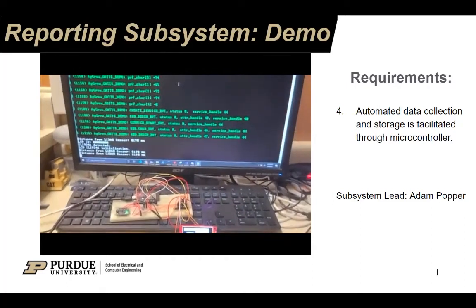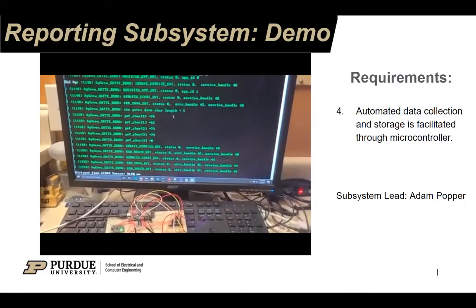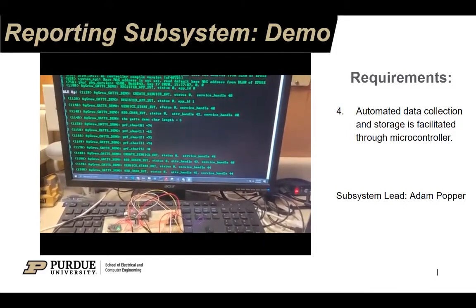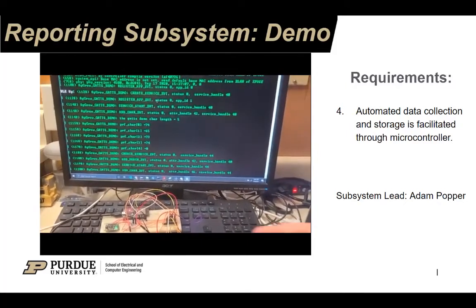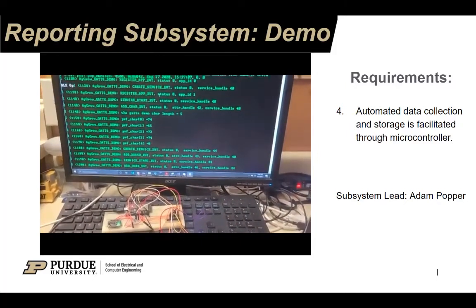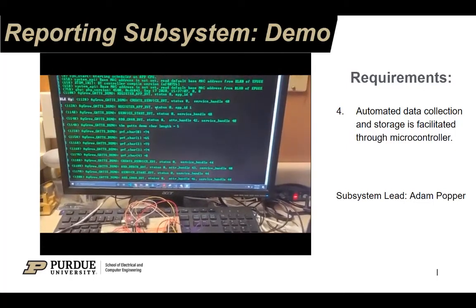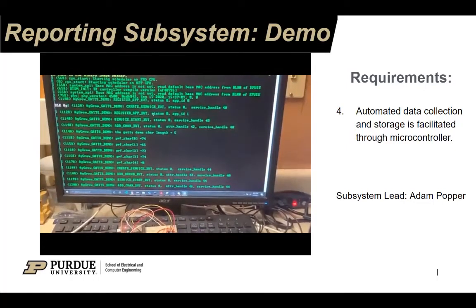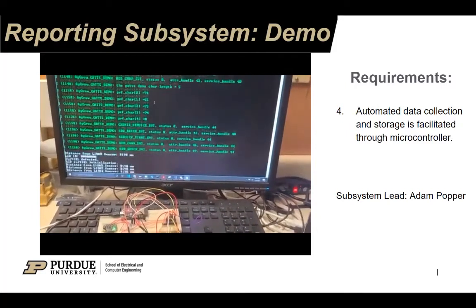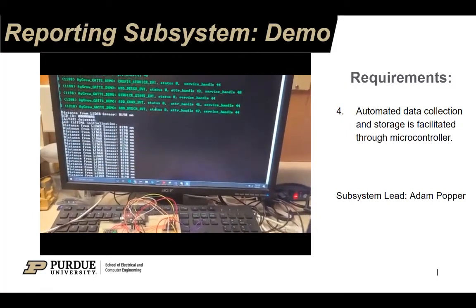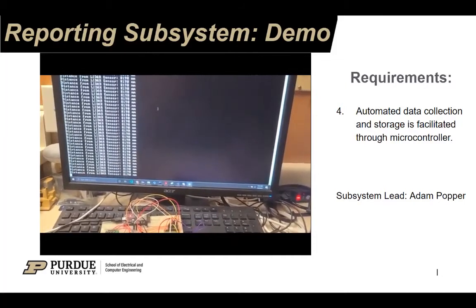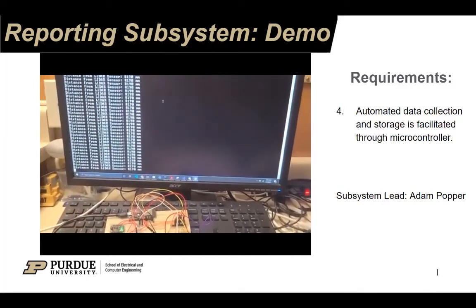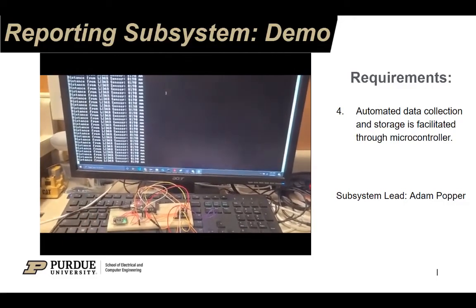We see that once we have power to the microcontroller, the first thing it does is establish a GATT server. This allows connection from our microcontroller to an external device. We will see this demonstration later in this video as the software reporting system. Once it is done establishing its GATT server, it then begins the sensor interfacing protocol, which for the cases of this demonstration and simplicity, we introduced the LiDAR sensor.